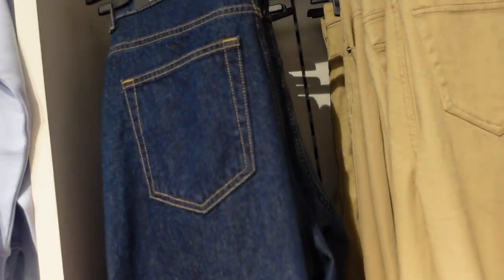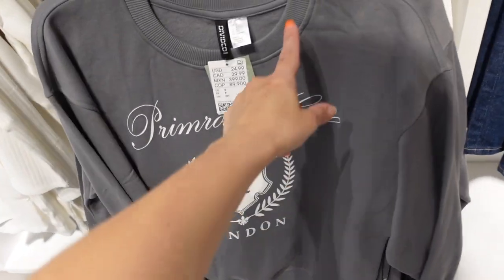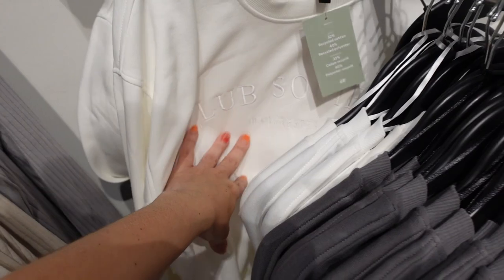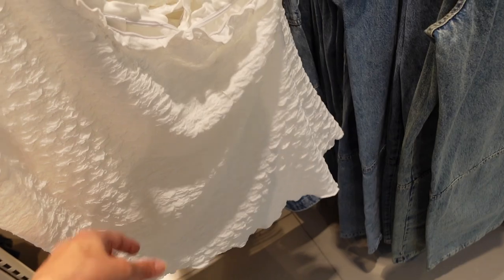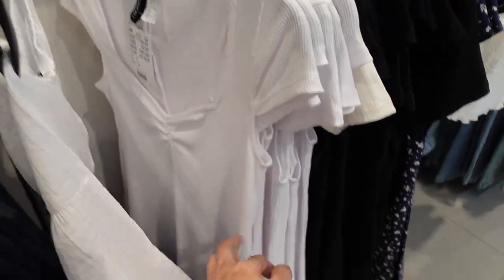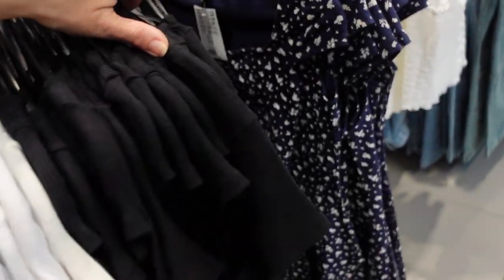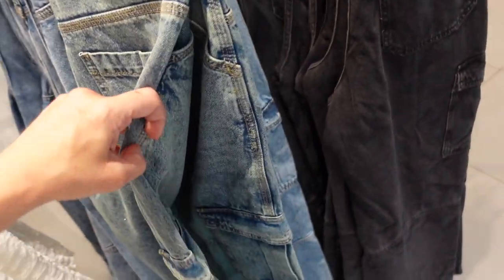Jean from the divided line — high waisted, completely solid in the indigo, also camel, white, brown, and black, $19.99. New graphic sweatshirt from the divided line — crew neckline, drop sleeve, ribbed wrist in the gray and white, also an embroidered club society style, $24.99. One shoulder top from the divided line — textured fabric, relaxed fit, large shown, regularly $14.99. New rib dresses — sweetheart neckline, ruching, cap sleeve, fitted top, flows out in the skirt, really stretchy. In white and black, $18.99, also navy and white floral.